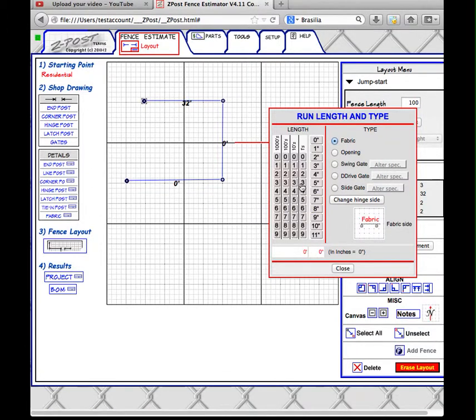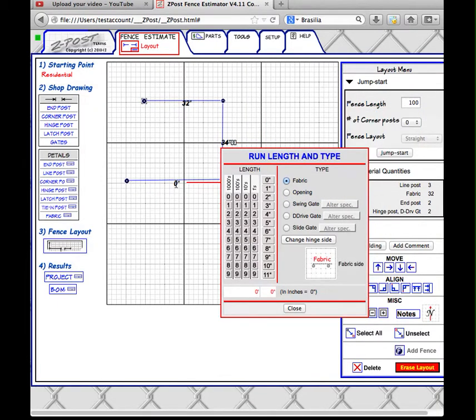And let's call this, I don't know, 34 feet. So I'm going to click 34, click on double drive gate, and then I'll click on this last run, and I'll say 43 feet and 3 inches.